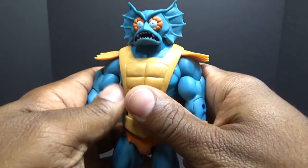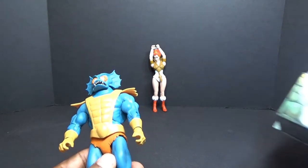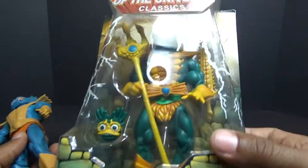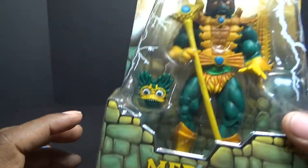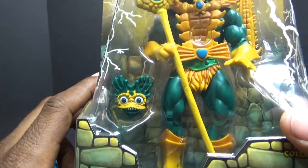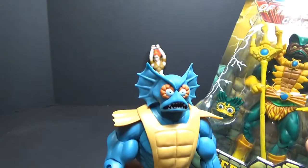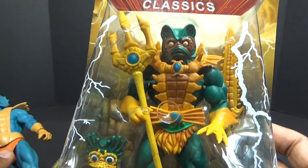Now having harped on that, I'm going to bring out a little comparison. Here is my Masters of the Universe Classics Merman — most of my guys are still in the packaging. He is packaged with a head as close as they could get to the vintage head, and down here is an alternative head which is from the original eight-back or concept Merman head. Neither one looks like the cartoon — they totally went in a completely different direction for the cartoon.